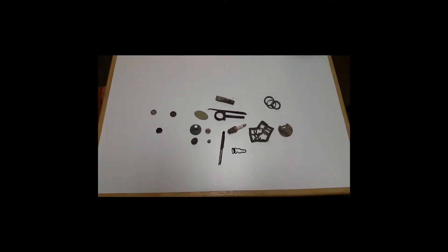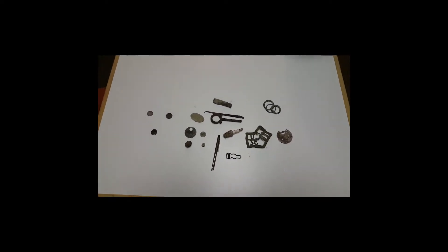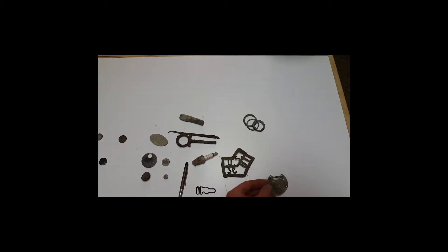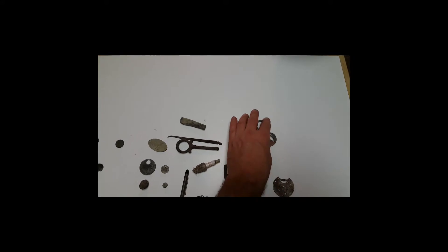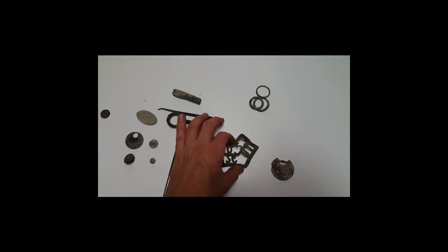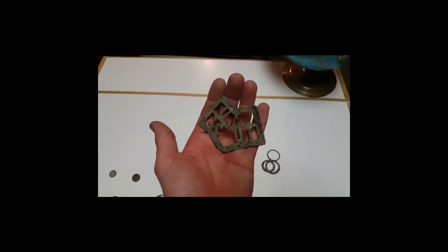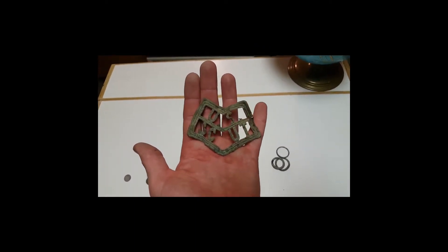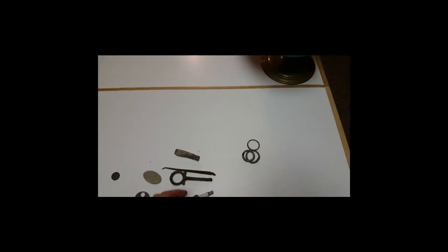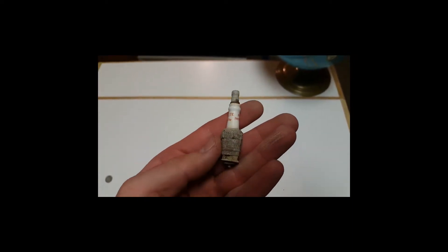Everybody had a great day detecting with Mike, Lisa, and Tyler. Here are some of my finds: a pendant from a pocket watch, a few brass rings of some sort, and this thing — it's a hat badge or hat pin that says 'US JC Utah' on it. Pretty cool — rings really high on the detector.